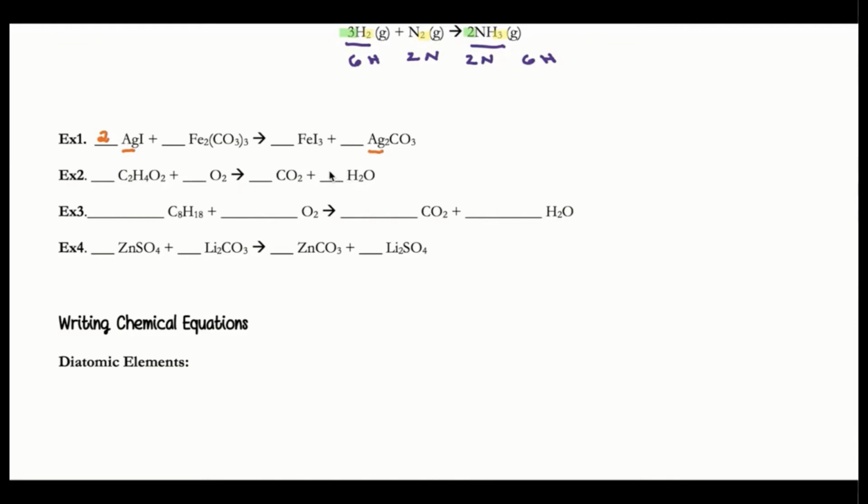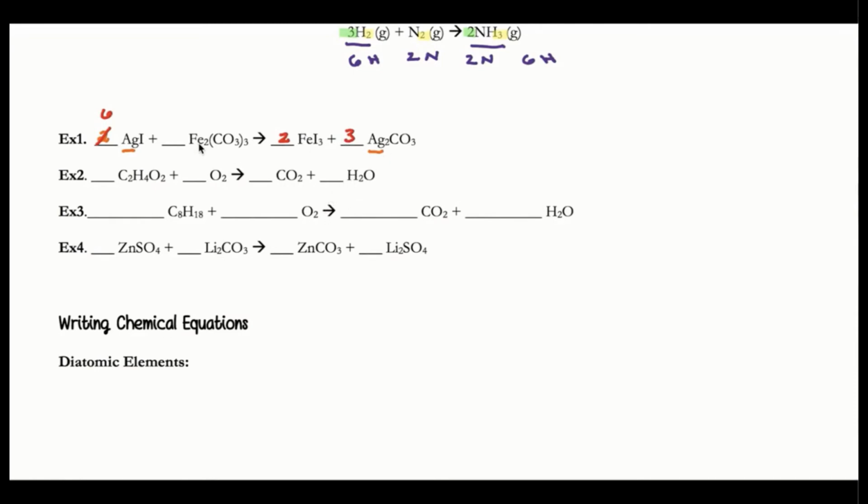Well, what I could actually do is make them both equal to 6. So what I'm going to do is I'm going to get rid of the 2. I'm going to make that a 6. In order to make 6 iodides, I'm going to make this a 2, because 2 times 3 is 6. Okay? Let's go back and see what I messed up this time. I have 6 iodides, I'm good. Now I have 6 silvers, and on my product side I only have 2 silvers. So what I'm going to have to do is put a 3 in front, and that'll give me 6 silvers. So I'm good there.